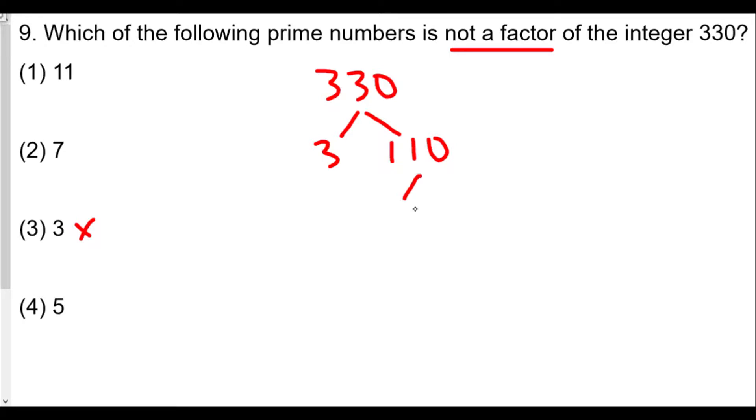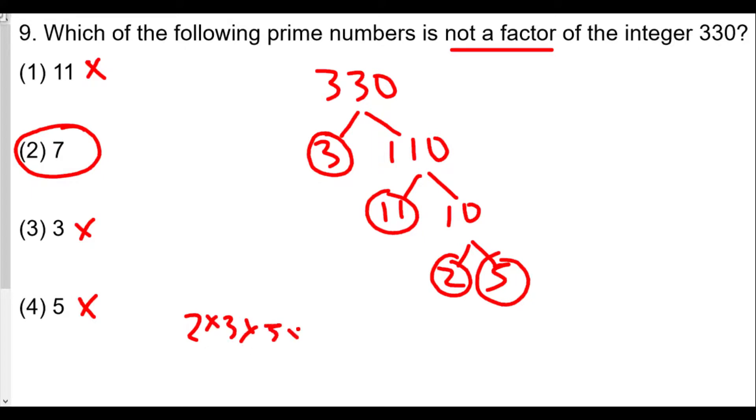Now 110. Well, about 11 times 10. 11 is a prime number. So we have the prime number 3, prime number 11. And two numbers that multiply to 10 are 2 and 5. 5 is definitely a factor, but 7 is not a prime factor here. So you do prime factorization. In this case, if we had to write it out, this would be the same thing as 2 times 3 times 5 times 11. That's the prime factorization.